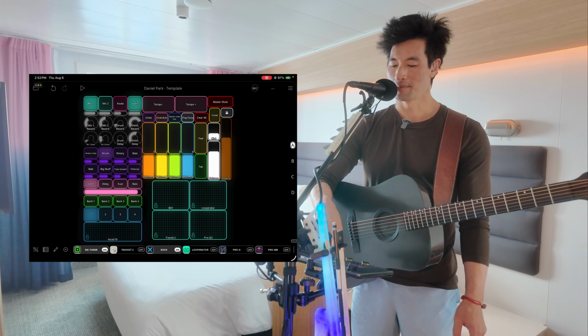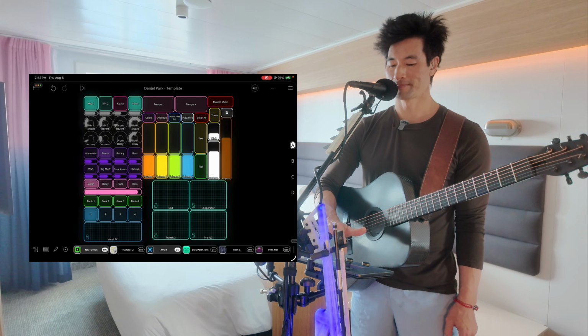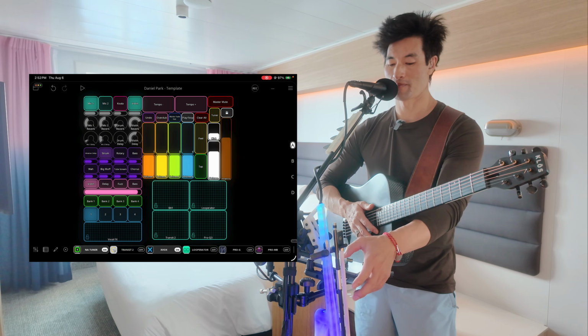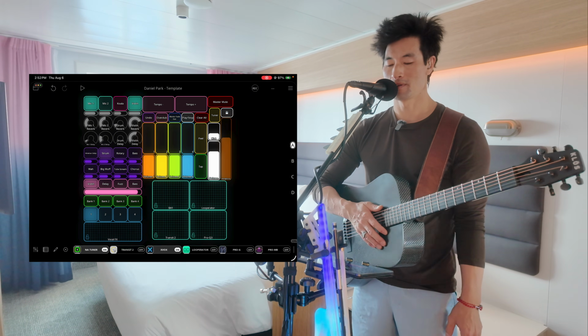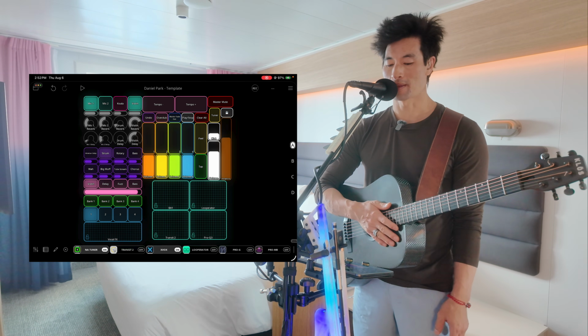Okay, same thing with the violin. I have violin delay, violin reverb. I also have drum reverb, and you can have these bus channels just like a regular DAW. You can have these set up like that.